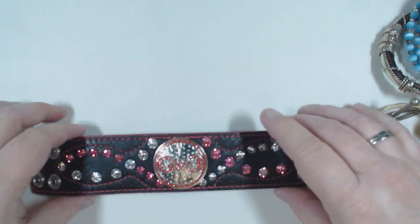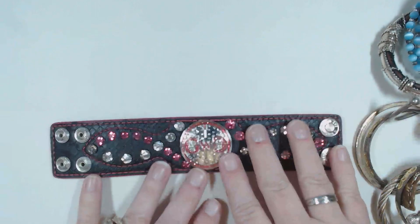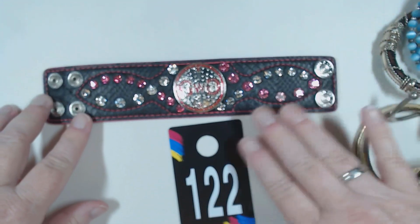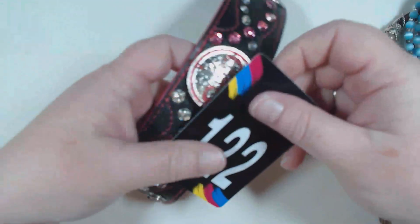Okay, you know what? I have no idea what these go for, so we'd probably need to look this up. But that's not kind of what we're doing today. So 122, let's say $3 for that. Someone could be getting a humongous good deal.